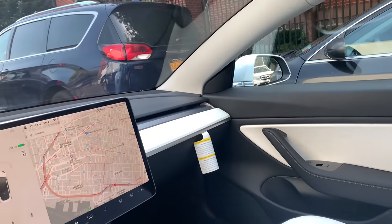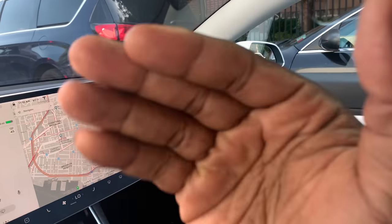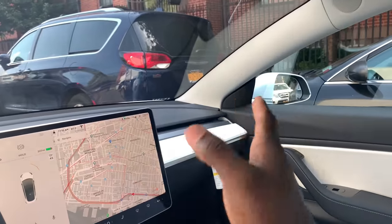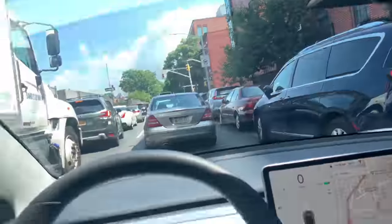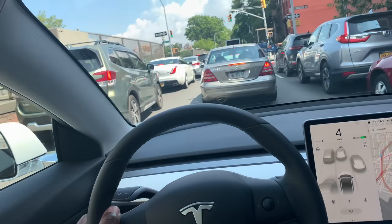Absolutely freaking crazy, man. I mean, as a second car, I have to have an all-wheel drive car. So the Jeep stays. You know, I have to always have something all-wheel drive. Either you can have an F-150, a truck, or you could have, look at this traffic. This is ridiculous. This is so ridiculous.